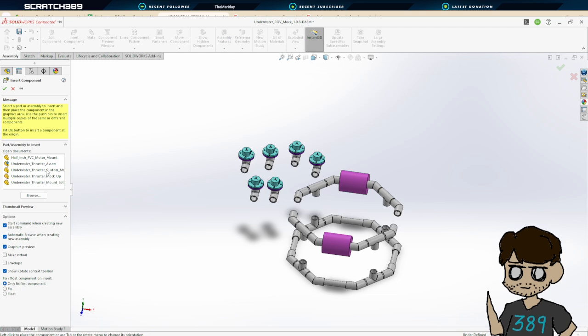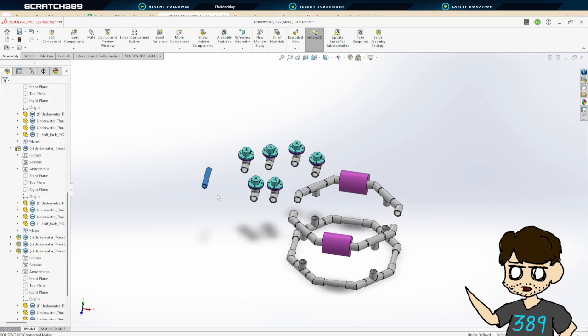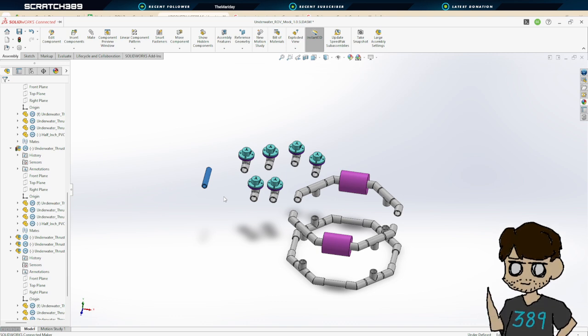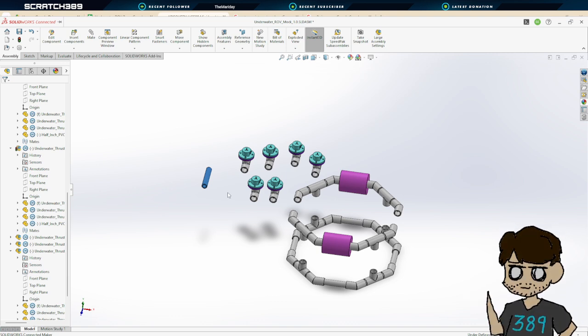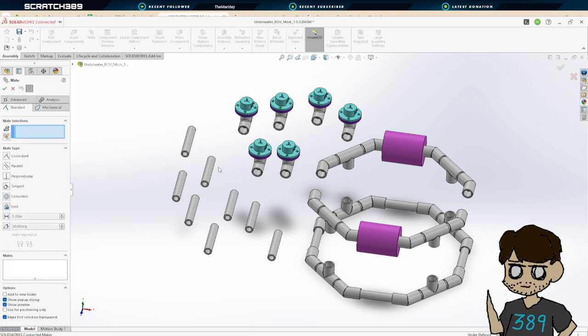Motor, where is it? There it is. We're gonna need 8, no, wait, yes, no, hold on. Yes, 8 of these. Okay, 4, 5, 6, 7, 8. There's only 4 of these are gonna be on this side, so let's get that done.